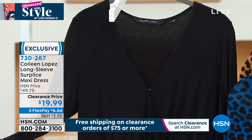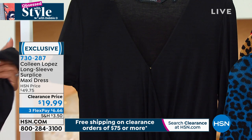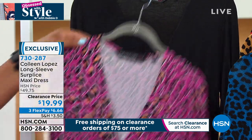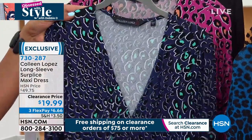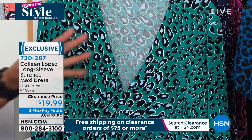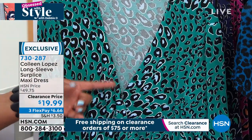This is so cute. It's $6 and some change to get home. It's super, super soft. This is 95% rayon, which is more expensive, 5% spandex, and it has a beautiful V-neck. And we give you a snap so that it's a deep V, so that it's elongating and slimming. It brings the eye down, but you don't have to worry about too much cleavage. But if you want to show more, and you're going somewhere and you want to feel a little more sexy, then you can unsnap it.